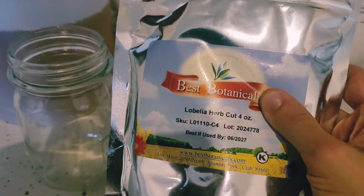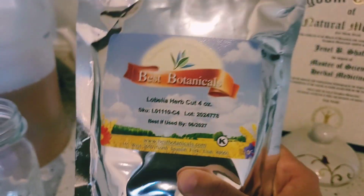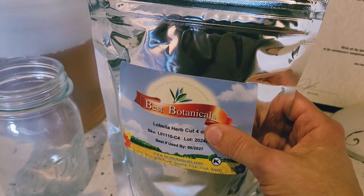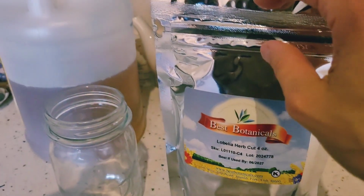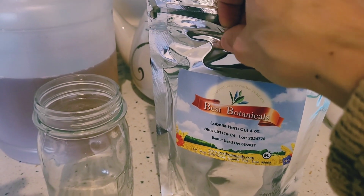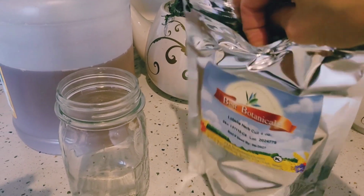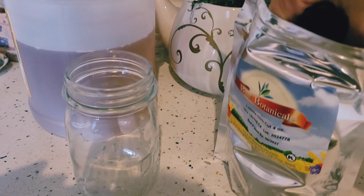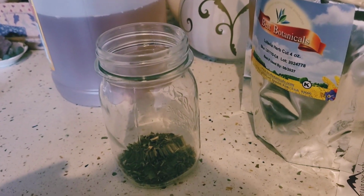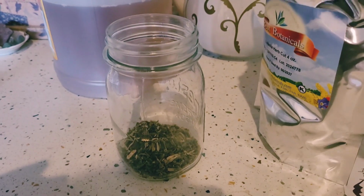So I just got some Best Botanical Lobelia herb cut. Now, there is no scientific name on here. I believe they use Lobelia inflata, but I am not 100% certain. However, this is one of the companies I order from regularly, and I know the Lobelia works. So here is my nice clean jar, and I am going to fill it about 1/3 of the way with the cut herb.